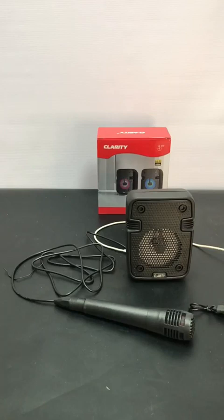So if you want to purchase this item, you can purchase it from us. It's just 2KD900 only. Okay, this product is just 2KD900. You get a speaker and a mic included. Okay, it's as same quality as the other products, and it is very small. You can charge it with your power bank, you can charge it on your car, you can charge it on your laptop. It doesn't matter.